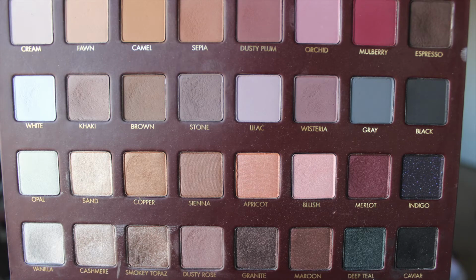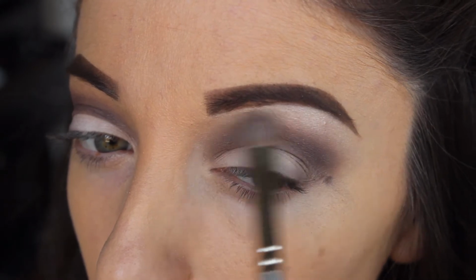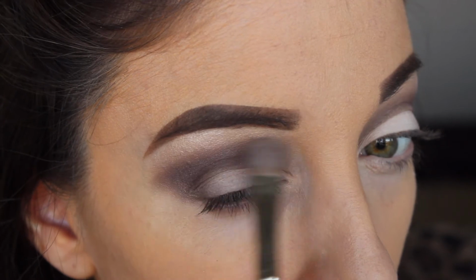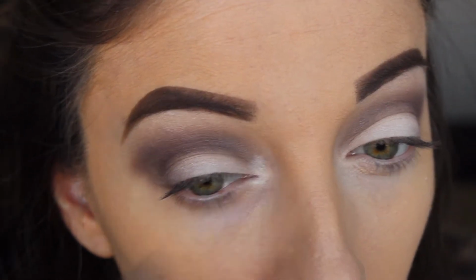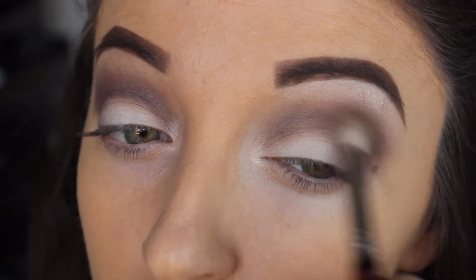Okay, now I'm going in with Vanilla, which is on that bottom left corner, and this is just my highlight shade that I use almost every single day. I love it. And I'm just going to pop it on that brow bone, and then I'm also going to be putting it in the inner corner of the eyes. I'm not going to do the bottom lash line quite yet because I haven't finished my complexion, but that is where we'll be putting that shade as well when we're there.